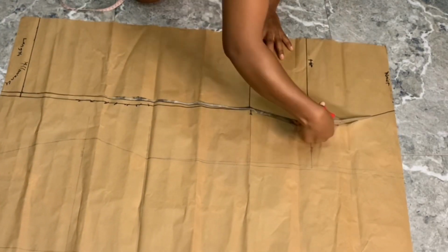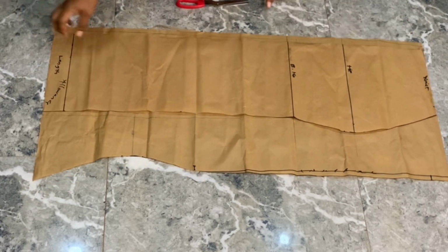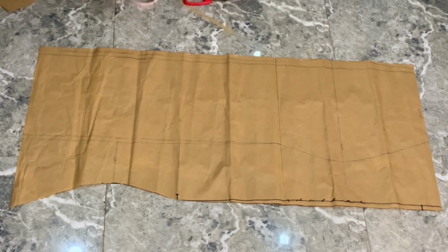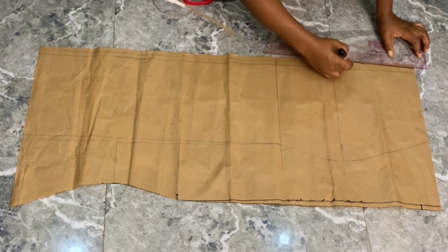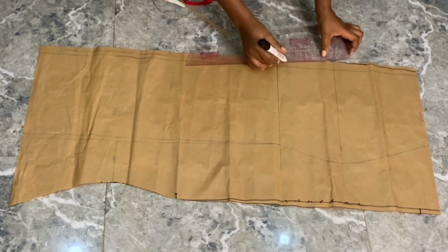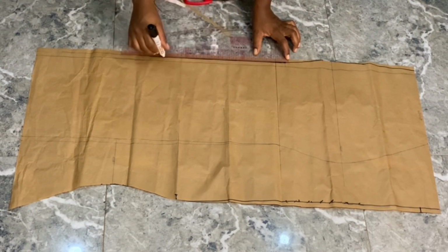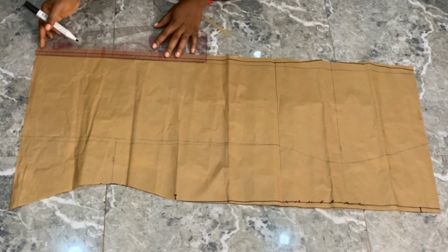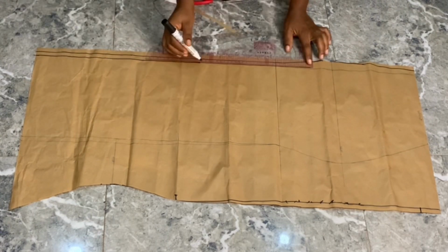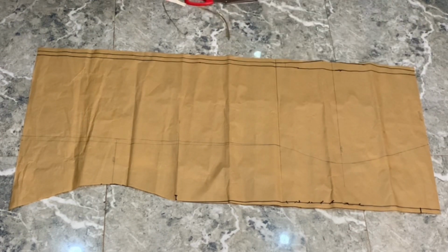I'm going to use the same pattern to cut the back. You know, the difference between the back and the front is just the zipper allowance, and mind you, I'm not using that on this skirt, but it turned out perfectly. Now the zipper area, I used just 1 inch for the zipper area, and the 1 inch I made alterations at the zipper area. It's not the exact 1 inch from beginning to end. I just used half an inch at the waist. I marked out half an inch outside the zipper allowance, and down I marked half an inch. Then around the hip area at the zipper allowance, I marked out 1 inch, and I tried to connect the area. And that's the only difference.